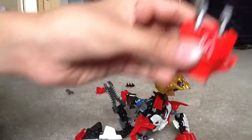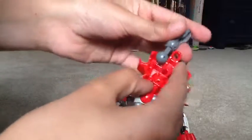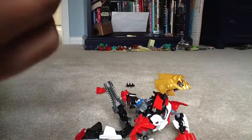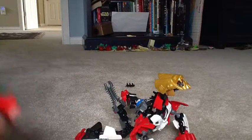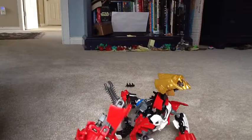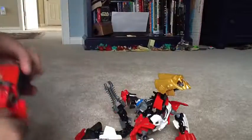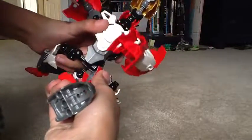Next, take this and put it on the back, like so, and then add this on top, like that. And now you're going to take this, add it right here, like so. Take this spike, add it right here. Now put on his rear legs, so right here, and right here.